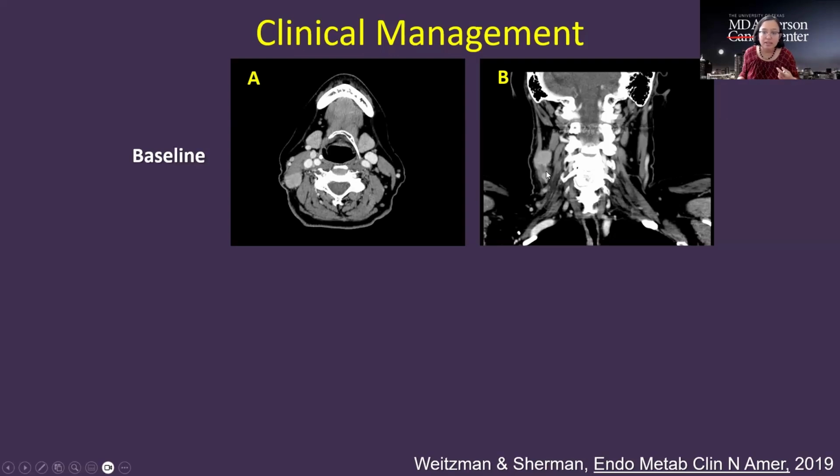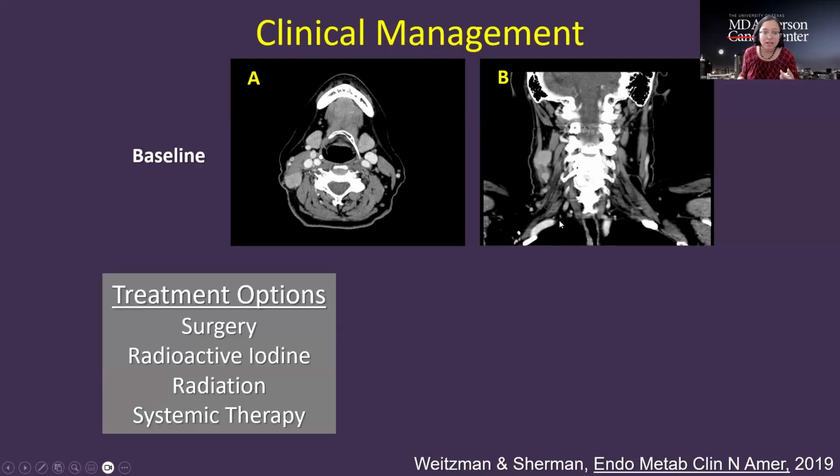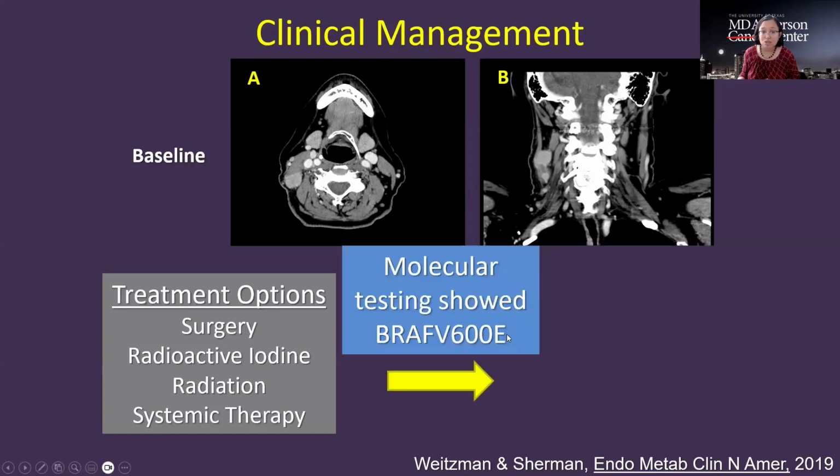And if you look at it in a different view, you can see that it's invading the neck muscle. Do you see it? It's eating into the neck muscle. So if this patient were to just undergo surgery, followed by radioiodine radiation, you have so much of this tissue in the muscle. It can cause problems for the patient after surgery. If we were to just look at the traditional treatment options, this patient would have a lot of post-op complications.